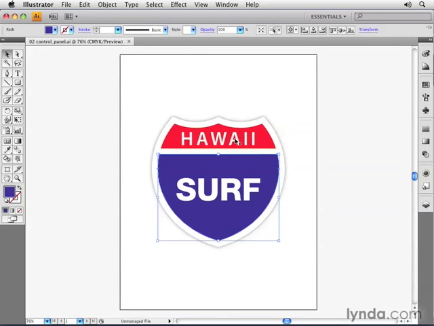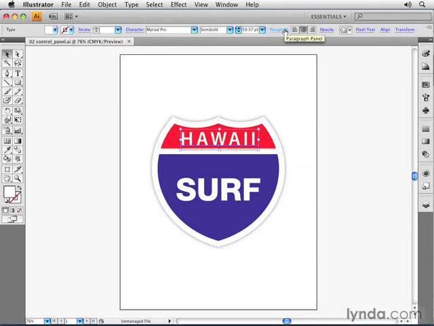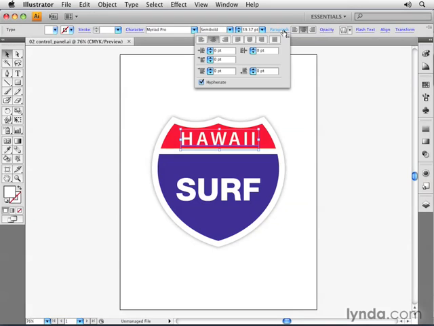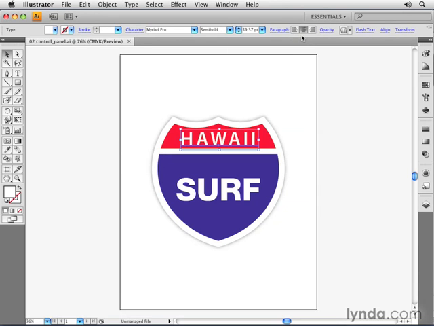For example, when I click on text, I'll see that I now have the options for character settings. As far as paragraph settings, well, there are far too many that I could choose from, so I can just click on the word paragraph and the entire paragraph panel with indents, space before, and so on and so forth, all comes up as I click on that particular button.